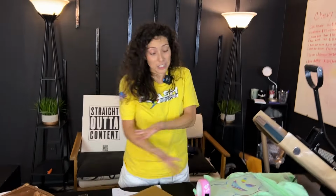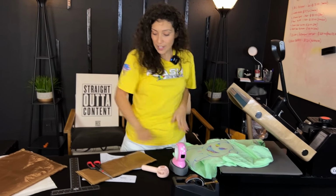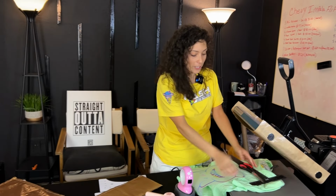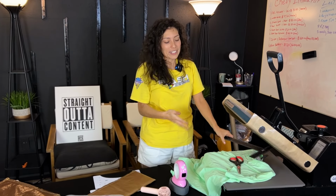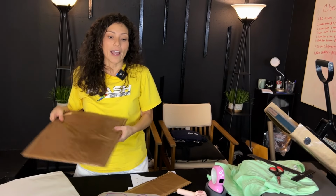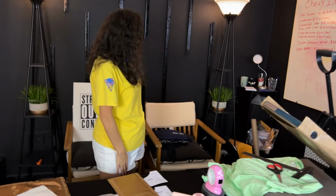Like I said, if you're new here, this is all you need. And this is on an expert level, actually. If you are just starting, heat press, scissors, ruler. That's really all you need. Some people don't even use the ruler, they use their fingers. Please don't. Or they eyeball it. So really, this is really all you need. And this is from years of experience that helped me just make life easier. I think that is it, honey.